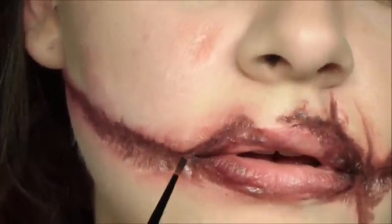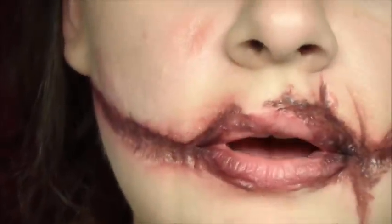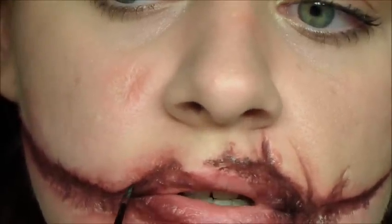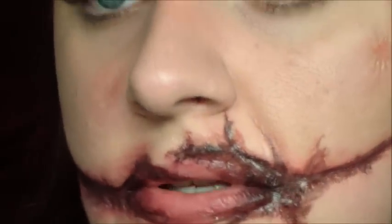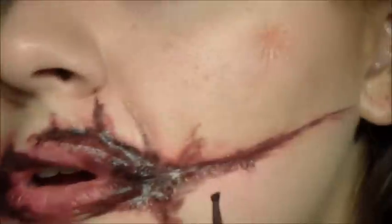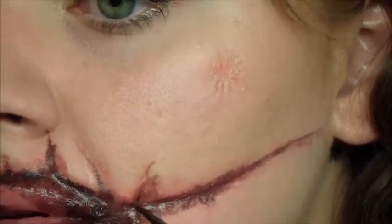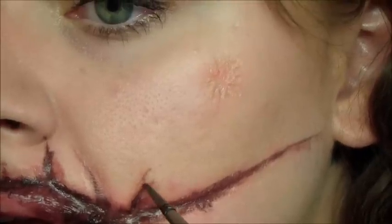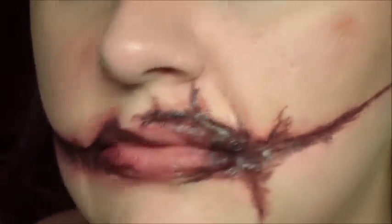Where the collodion comes around, really darken that area up just with a fine brush. And you can probably get some detail in around these ones to make them look really deep. Again, it all goes on how you apply the collodion to get these effects. Now I'm going to set it with some translucent powder.